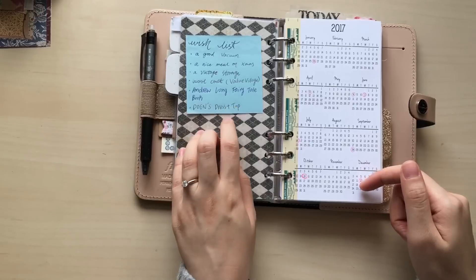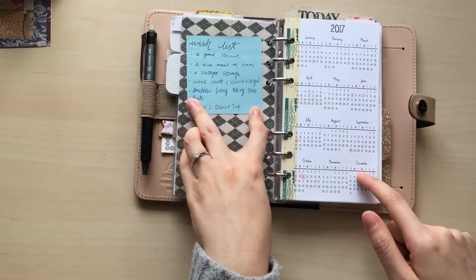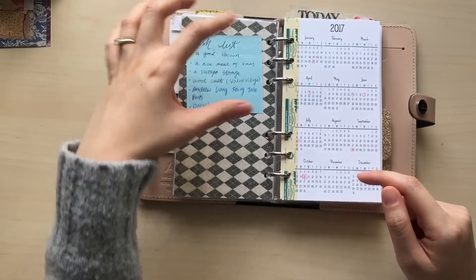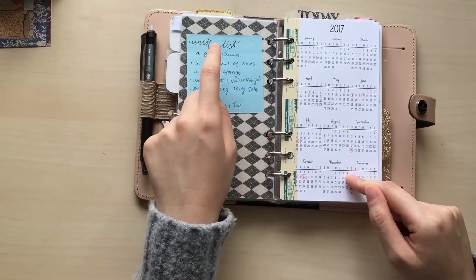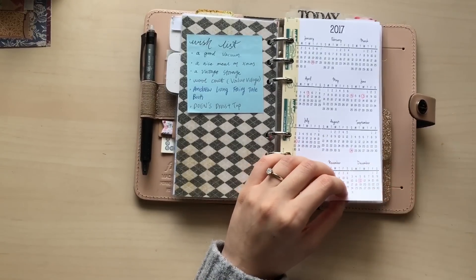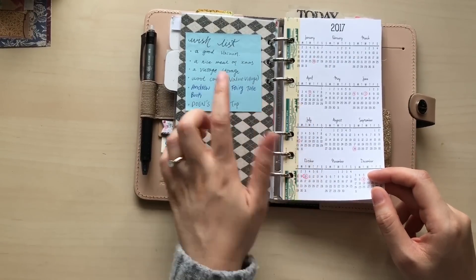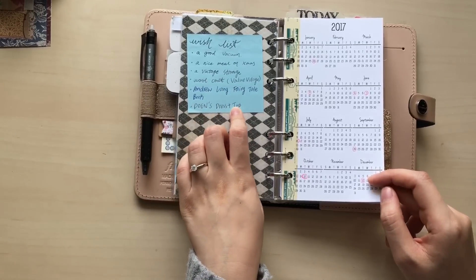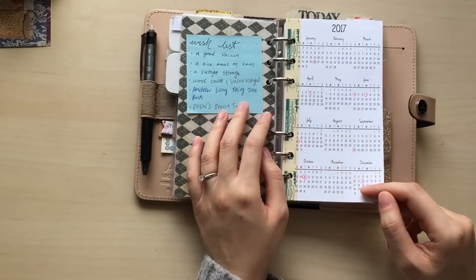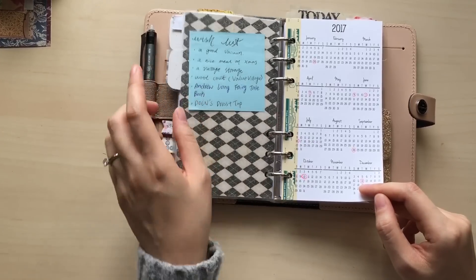At the back of the second divider I have a wish list. My fiancé and I are going to have our wedding in May 2017, so we're on a budget. This wish list has things I really want to buy but don't have the money for yet, since we're saving for our wedding. Most of those things are pretty expensive. Once I save up enough money I'll buy them one by one so I don't forget them.